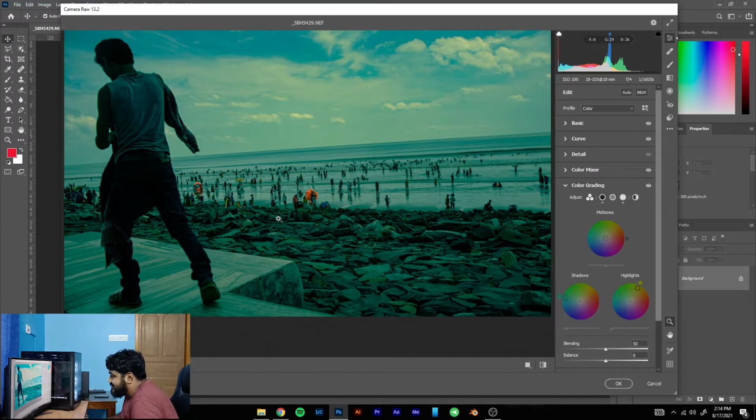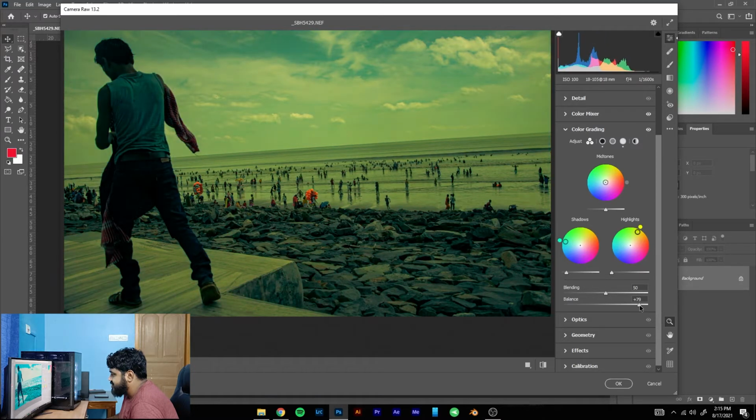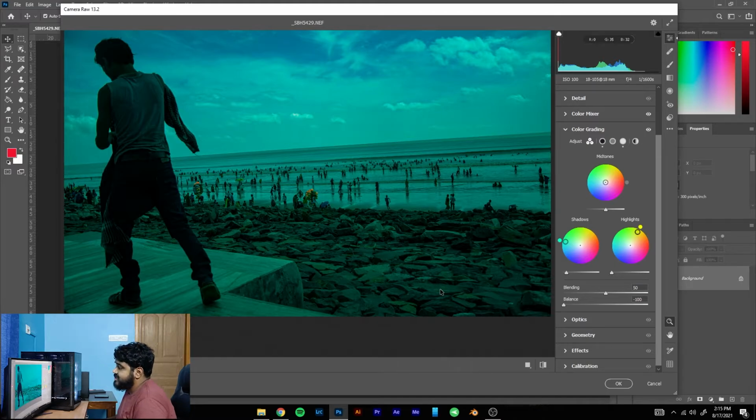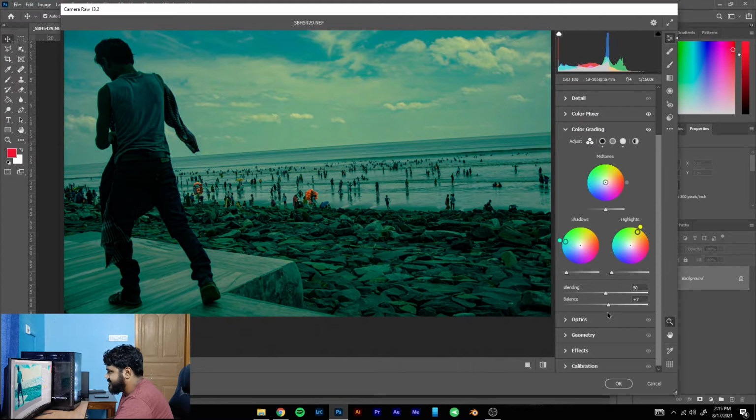As you can see, this adds colors to both the highlights and the shadows, and then we can use this balance to suggest to the computer that we want the balance more to the highlight, that is, more of the area will be treated as highlights, thus there will be more yellow. With this turned off, only very particular areas which are bright enough are considered as highlights, and thus yellow is added, and almost the entire image looks blue. But if I move it to this side, you can see pretty much the opposite, where you see little to no blue and you see all yellows. So you can adjust this and make this color grade, but I don't want that, so I'm going to just keep it here.